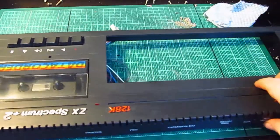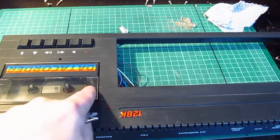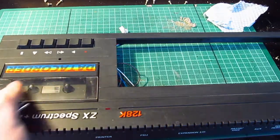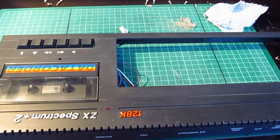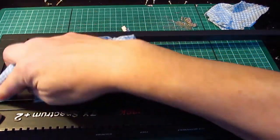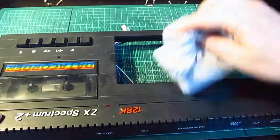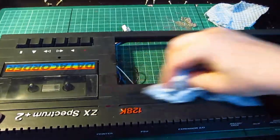I really should do a proper refurbishment on this, but it means taking the plastic off and resitting it with double-sided tape, and I'm not sure I've actually got any that's good enough. So, because it's working, I will leave that as it is. I've got no qualms about giving that to my dad. Like that, it's way better than it was.